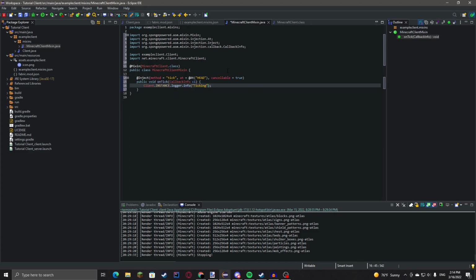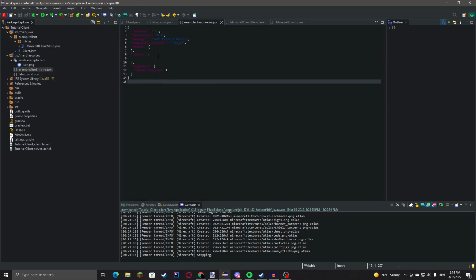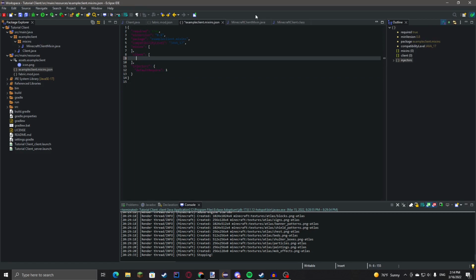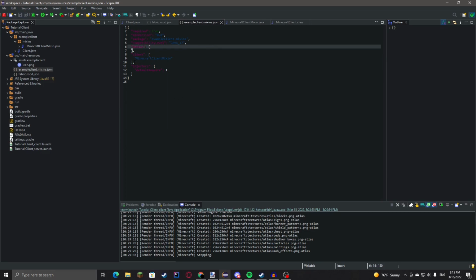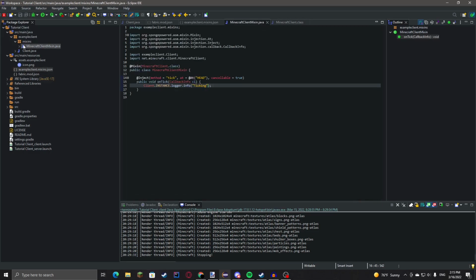Ticking. Okay, and then we can go into example client.mixins.json and add MinecraftClientMixin as our first mixin. Have to make sure that it's spelled correctly. Okay, that should be good.